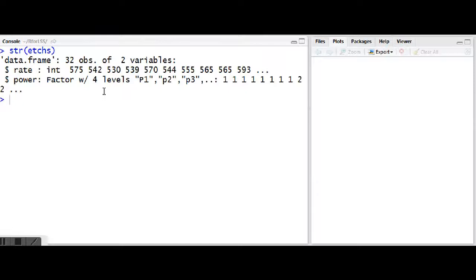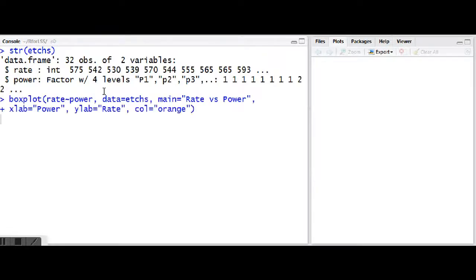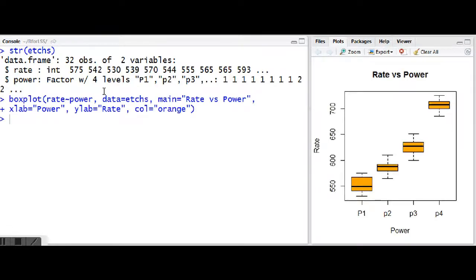So the first graphical approach we can look at is the box plot. In earlier videos, I went through the details on running the box plot, but here again you can see that we're providing to boxplot rate as a function of power, the data set's etches, and then some bells and whistles to pretty it up a little bit.